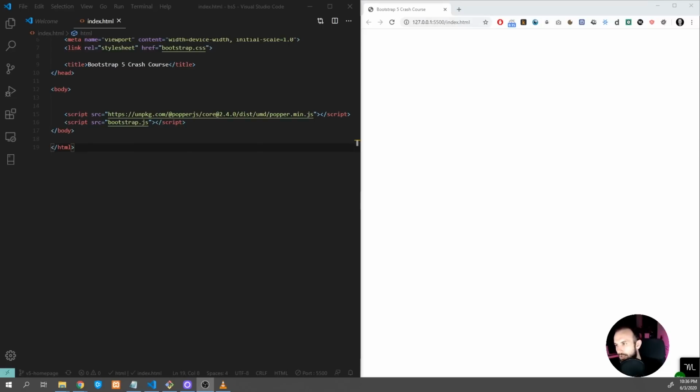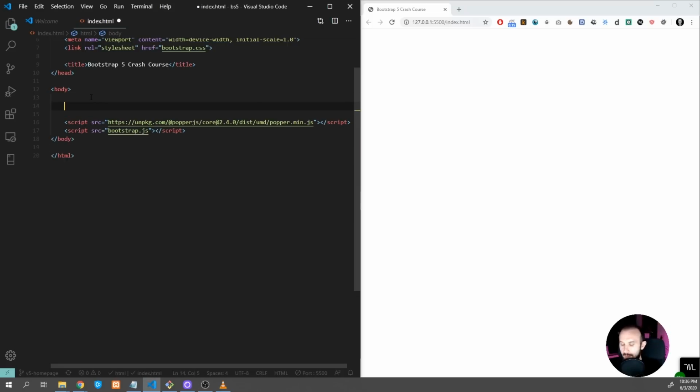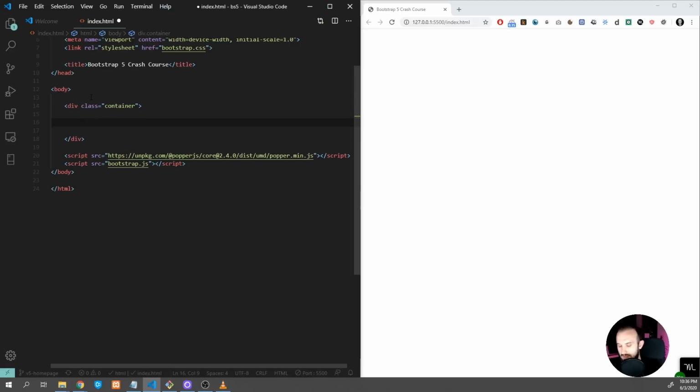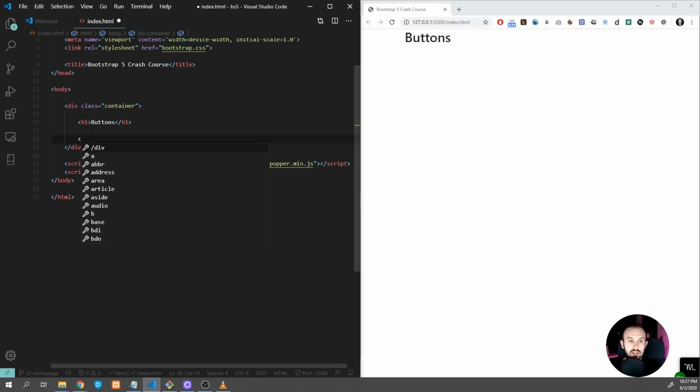Okay guys, so let's start with the most common components which you can find in Bootstrap. I'm gonna start with creating a container for our elements, and let's start with buttons. I'm gonna add some heading over here, and then Bootstrap offers you classes for buttons, which are very easy to use.